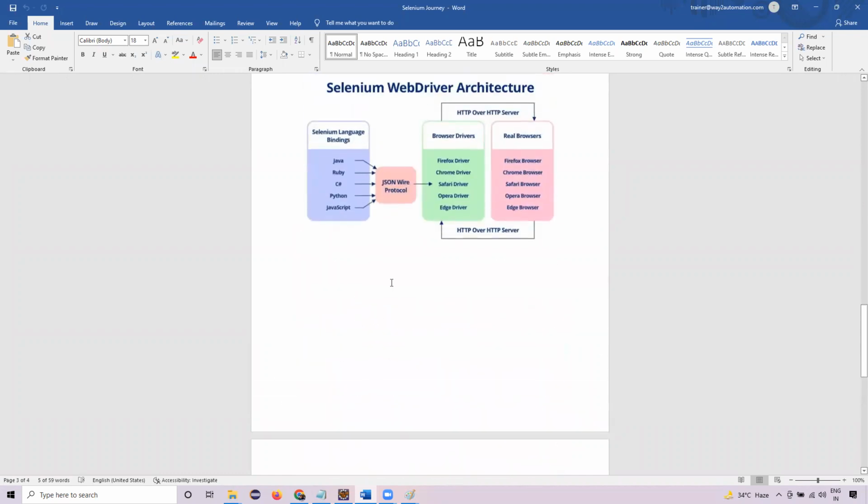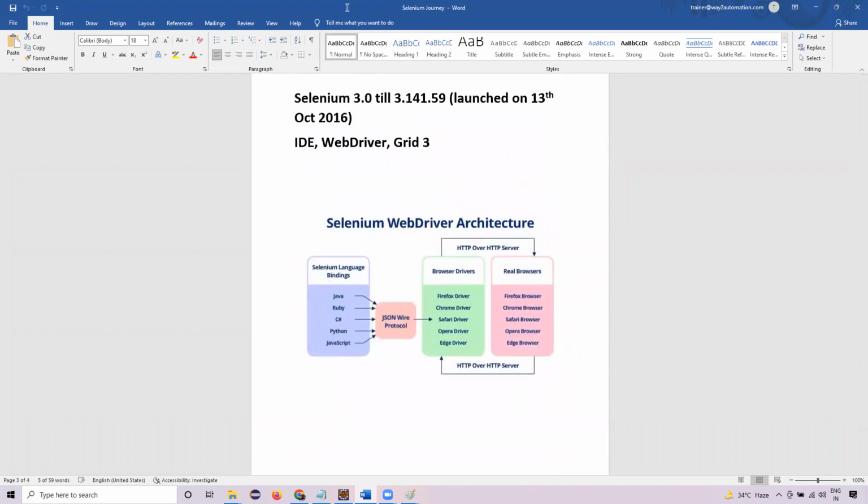In JSON wire protocol, what happens is, if you have worked on a previous version of Selenium, you may have noticed sometimes that things are working on Chrome but the same thing is not working on Firefox. Or things are working fine on Firefox and Chrome, but not on IE.